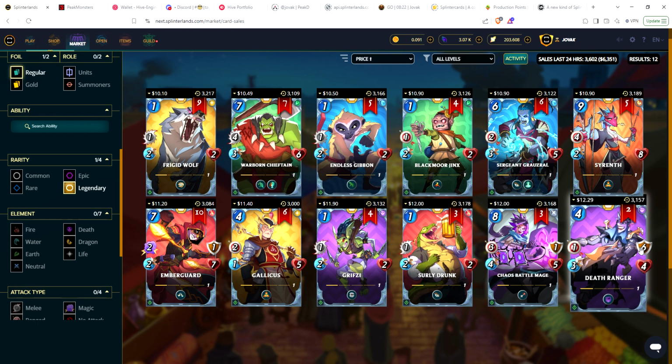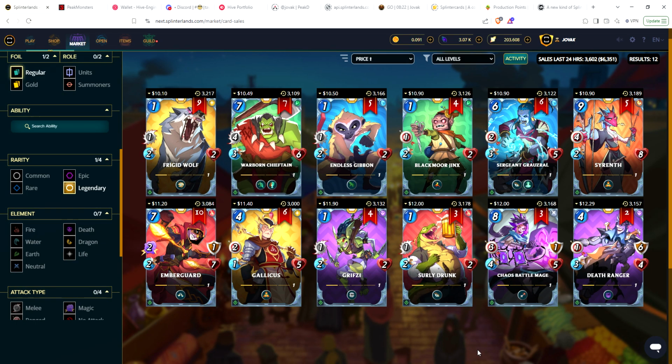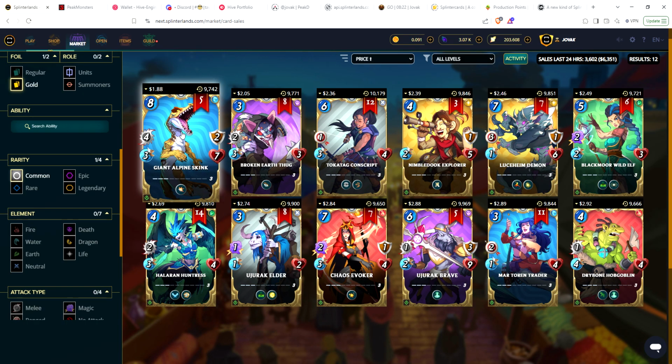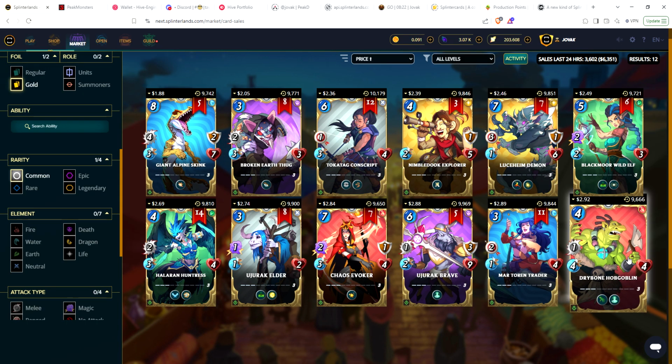And then your legendaries, $10 to $12 for your legendary cards, regular foil. And then for your gold foils, you're looking at $1.88 to just under $3 for your commons.